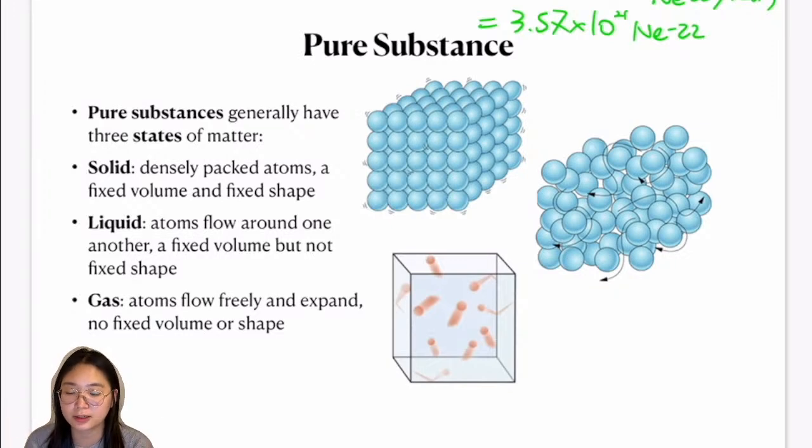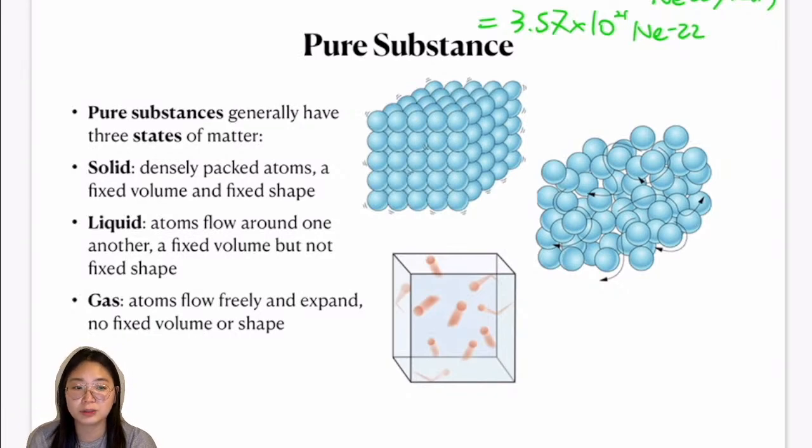Then what about the liquid? When it comes to liquids, the particles are also close to each other, but they're only loosely attached. When I say loosely attached, it's just like beads. Think of a pearl necklace, where the beads are connected to each other. The necklace does not have a fixed shape. It can be arranged in a straight line, it can have a U shape, it can also have an S shape. So they have freedom to some extent.